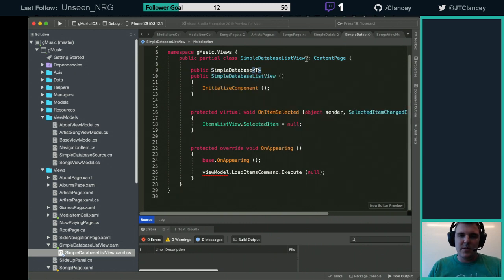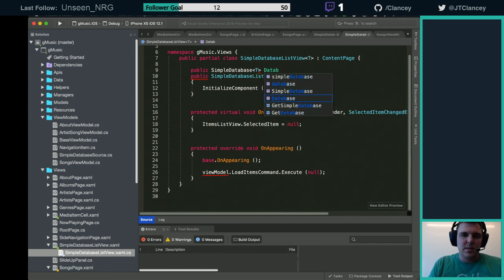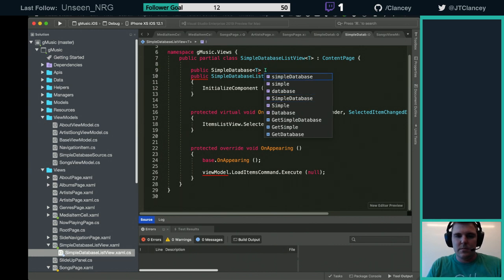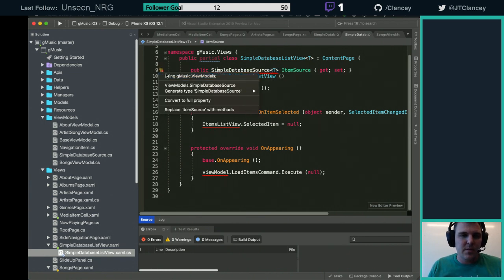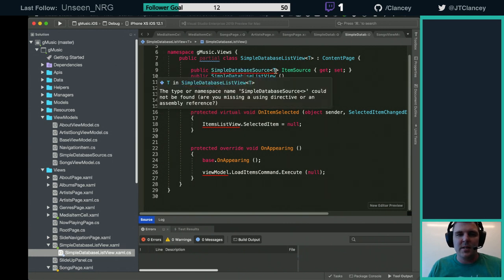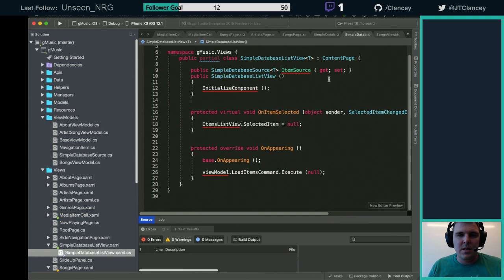And I'm 90% sure I ran into issues with this last time, but database. Oh, it's simple database source. Should spell things right and actually type the whole name and it'll work better. All right, simple database source, which is our view model, and we need to add using our view model.